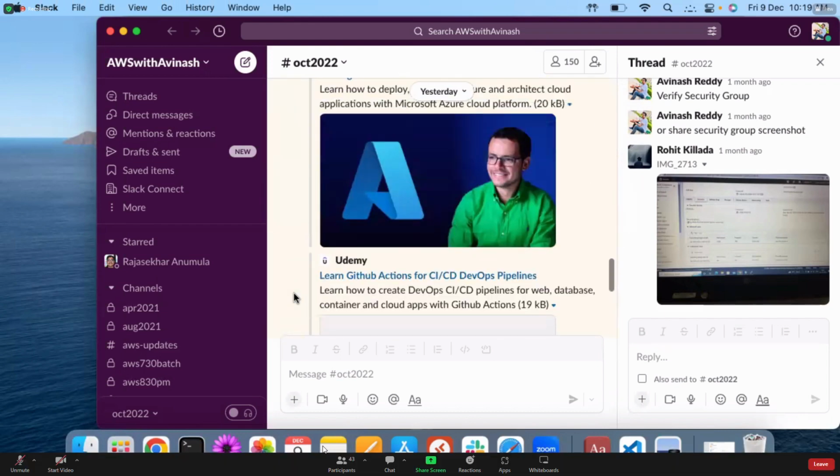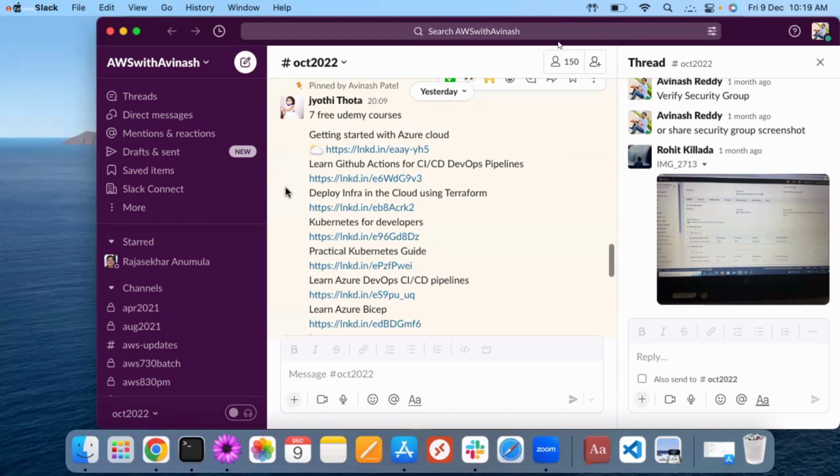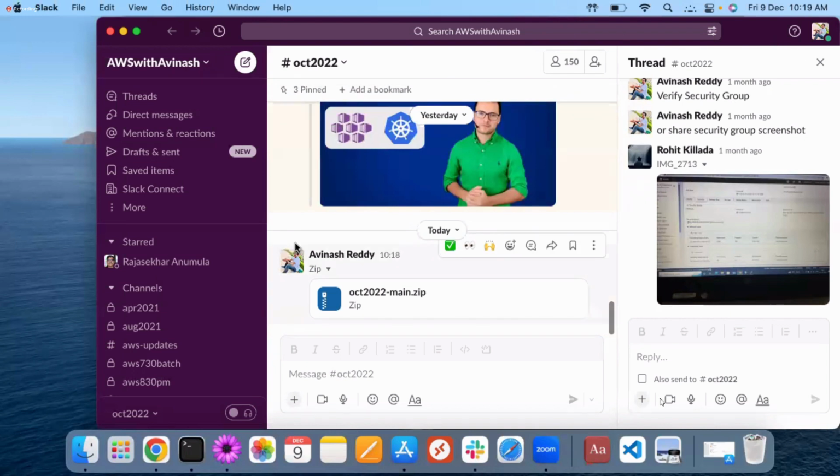Okay. Someone posted some free LinkedIn courses. That is good. But before posting, verify whether it is really free or not. And don't post good morning and good night messages after the course. We experience that when a festival comes: happy Dasara, happy Dasara, happy Dasara. Even on Sunday, happy Sunday with a chicken symbol. So don't do that. Use it for official purposes. After the batch also, this platform will be available. If you want, you can post your questions or discuss.